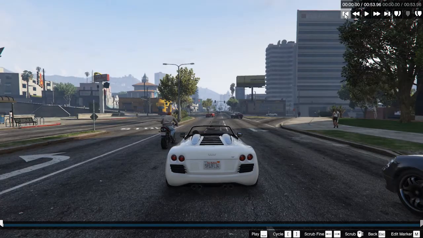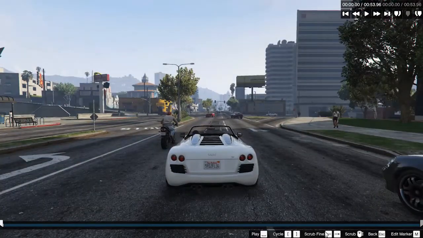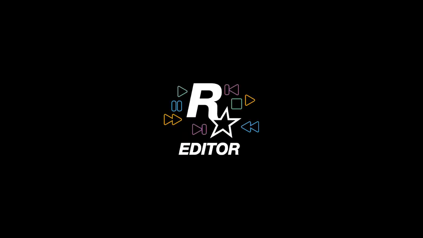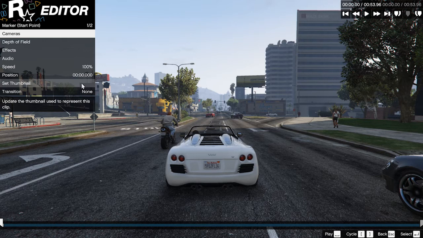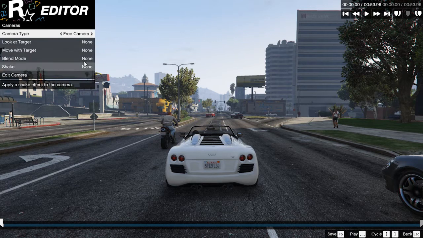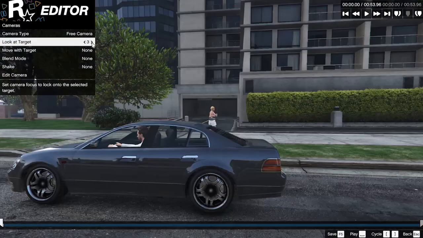Go back to the beginning, scrub it. So let's see, we have the game camera, we have a free camera. You can tell it to look at the target, look at the player.